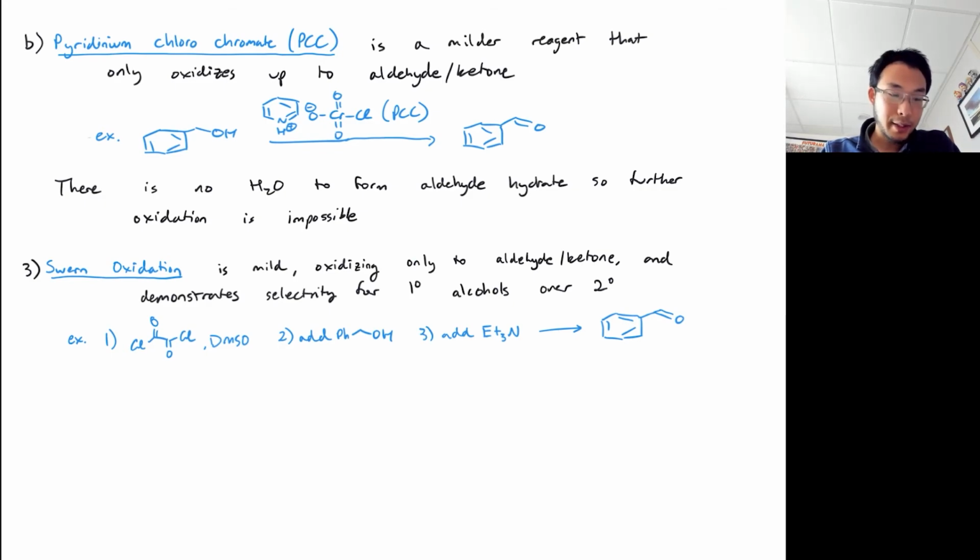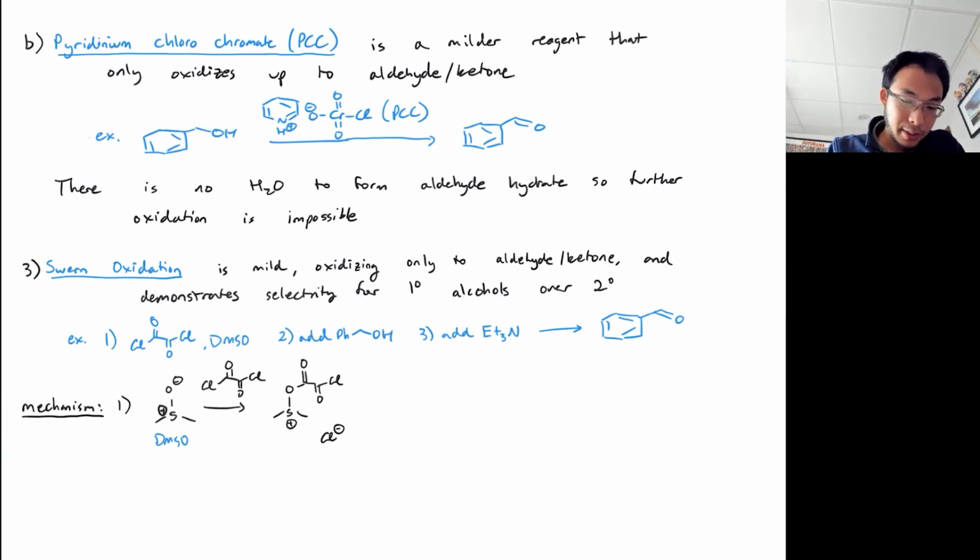So let's go over this mechanism. You start off with DMSO, dimethyl sulfoxide, which has this significant resonance form. What happens here is we do a carbonyl substitution. So what we have in oxalyl chloride is really two acid chlorides, and we basically go ahead and do a substitution. I'm going to do a little bit of shorthand here, where I am indicating that I have attacked the carbon of the carbonyl. I have gone up, and then I am going to just go ahead and directly collapse, all in one step, just to save myself space.